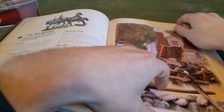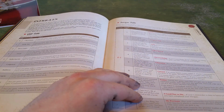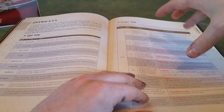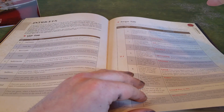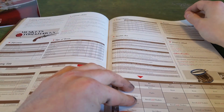A few scenarios, so there's only 3 in there to begin with. Intrigues, so these are kind of like your side plots before, so you can allocate them to your officers, and they can have these little side missions to do, and then you have a trade-off, where you get these gifts if you achieve your objectives. Because again of the D10, you have so many more than you did before, which, the more the merrier.